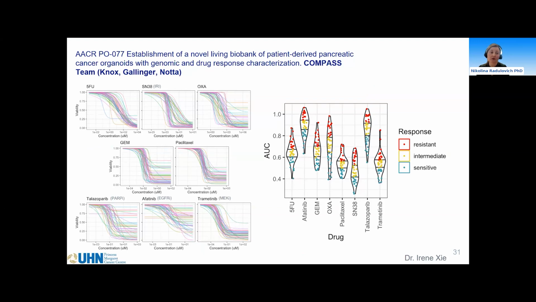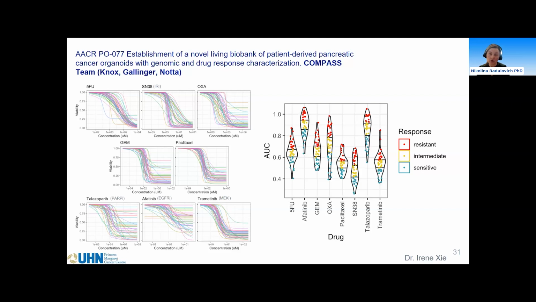This is currently being published, but this is an abstract that was done at AACR. You can see some of the IC50 curves that are generated for each one of these drugs, and then this is the area under the curve. Overall, when we look at the correlation, and others have reported this, some drugs correlate more than others. For example, there's more correlation with a drug such as paclitaxel, but there are other drugs that might not correlate as well, and some examples would be platins.